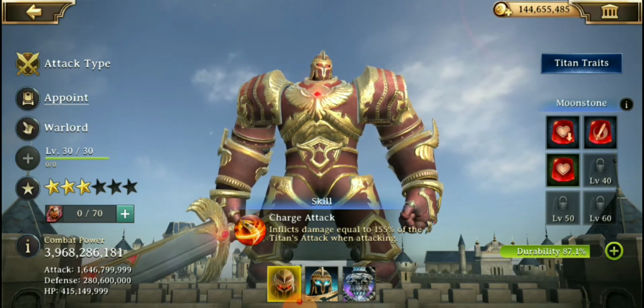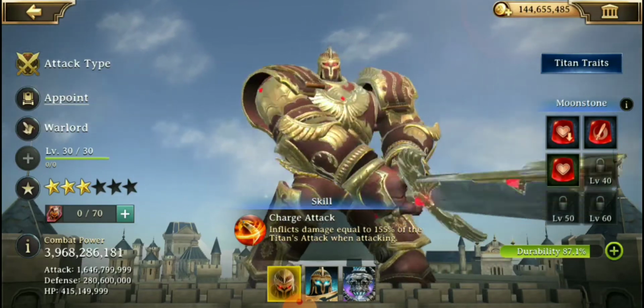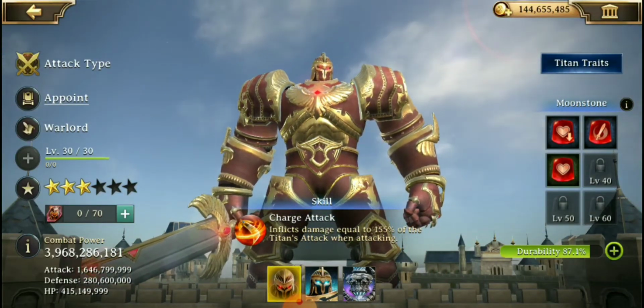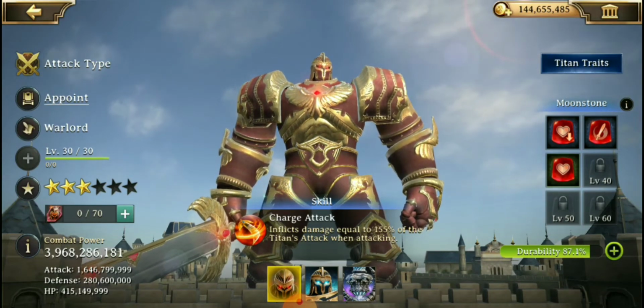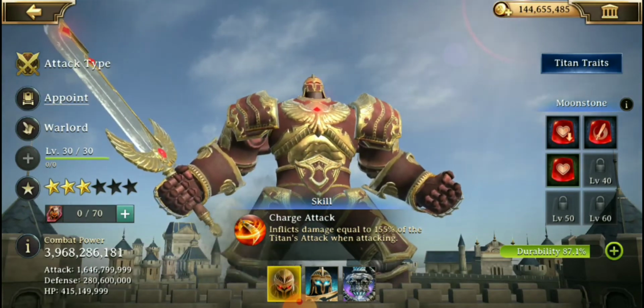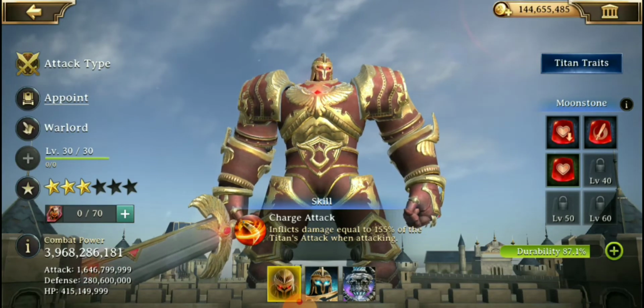So looking at this Warlord, there are 3 types of Titan specifically. There is the Warlord Titan, the Gatekeeper Titan, and the Savior Titan. And we're going to look at this Warlord Titan first. He inflicts damage equal to 155% of the Titan's attack while attacking. He takes the place of your dragon. So you're going to have to choose whether you want to use a Titan or whether you want to use a dragon.